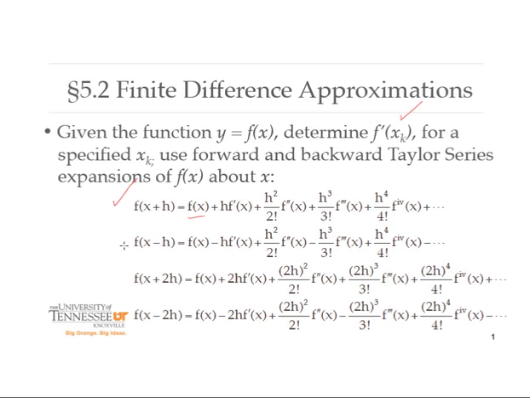The next formula is going backwards. That's why it's called a backward Taylor series expansion, because having a value at f of x, we're estimating what f of x minus h is. So instead of going to the right, we're going to the left. Pretty much everything stays the same, except you'll notice that this is an alternating series. In other words, the signs are alternating. You have f of x minus h prime of x plus h squared over 2 factorial f double prime of x, and then minus. So you'll notice that it's going to be negative on the odd derivatives there.